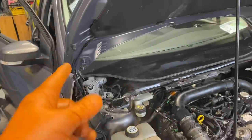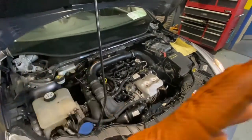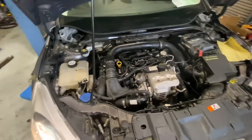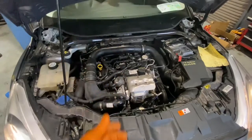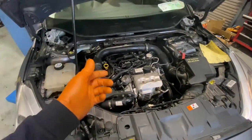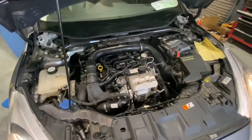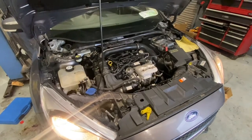We're up and running. I turned the key and was blobbering away to myself, and then all of a sudden it was running. I tried to show you the first start but unfortunately didn't have it recorded. It cranked over fairly handy and straightforwardly — after maybe 10 to 15 seconds of cranking she fired. A bit of smoke and steam coming off, which is normal. Time to get some coolant in it and see where we end up. Apologies for missing the first start — but we're running, and that's the main thing.